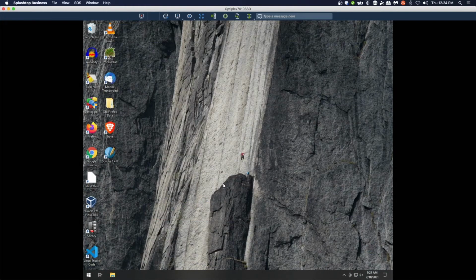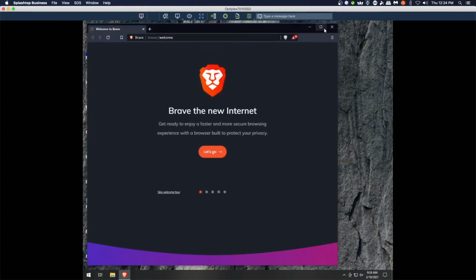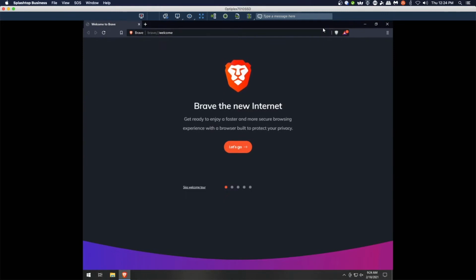If you like Chrome, but want something that's a little bit more secure, then you would be well served to check out the Brave browser. Brave is built on the same foundation as Chrome, but it adds extra security features. And again, it'll bring up a website without any problems.